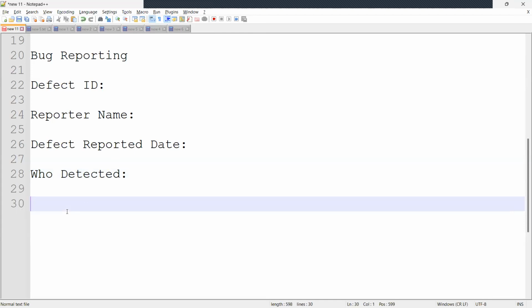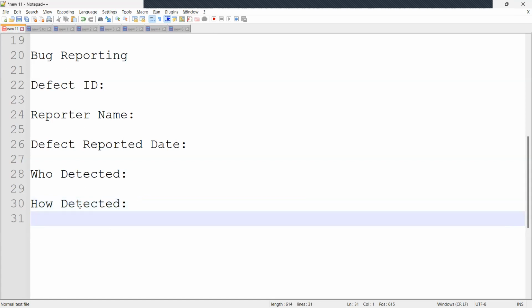Then we have how we detected the defect. Maybe it is in testing, where we have different stages, and in testing we could find the defect. Suppose in a review, when you are reviewing or analyzing the requirement document or other documents, they may identify a defect. So how we detected the defect, we need to mention. Maybe it's testing, maybe it's review time, maybe it's walkthrough time. When we identify the defect, that's what we need to mention over here in how detected.